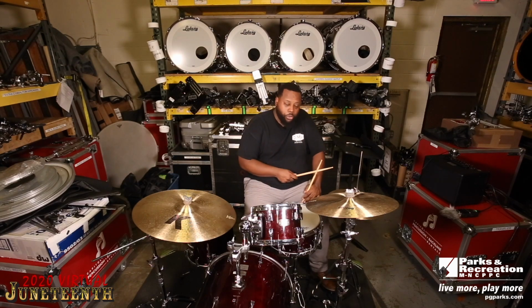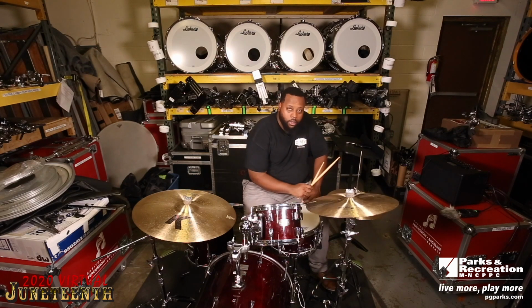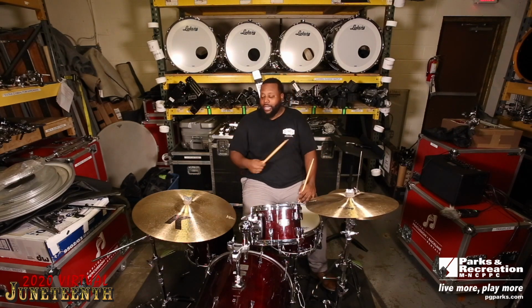These are hi-hat cymbals. You can play with the cymbals together or closed, or you can open them up. Here I have a crash cymbal for major impact, and then I have a ride cymbal for keeping time.